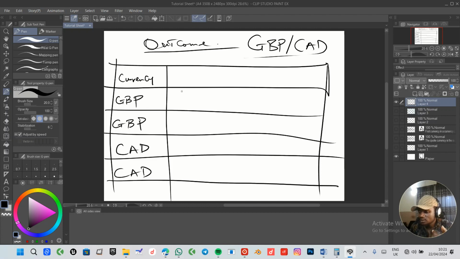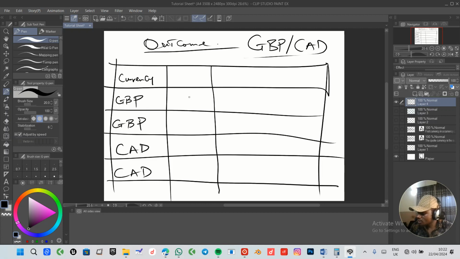Remember I told you guys that a news is either positive or negative. A news can either be positive or negative. So on all these currencies, if you are looking to trade news on GBP, it's either positive or negative. If you are looking to trade a news on Canadian dollar, it's either positive or negative. So once you have this column on currency, the next one is, after the currency, we draw another column.